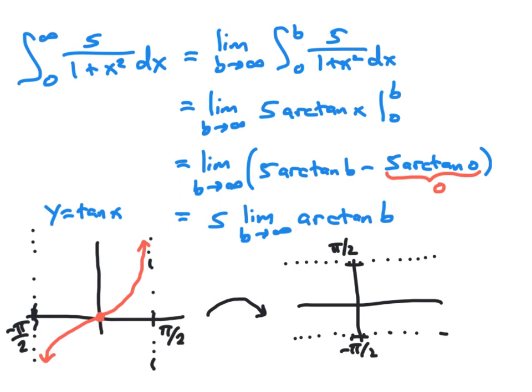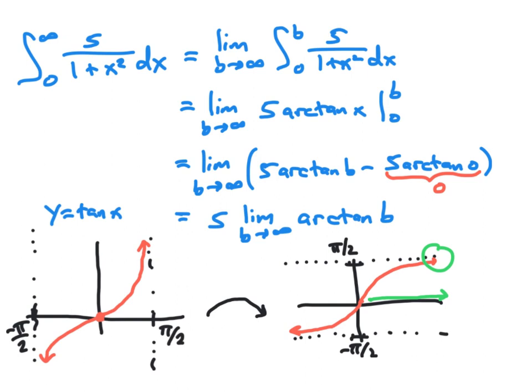And again, by reflecting this graph over the line y equals x, we'll obtain a graph that looks something like this. And this graph will tell us everything we need to know about limits involving the arctangent function. So in this example, we want to know the limit as b goes to infinity of arctangent of b. So in other words, we want to know what the function values approach as our variable moves further and further to the right. And as we can see here, this function is going to get closer and closer to the value of y equals pi over 2.